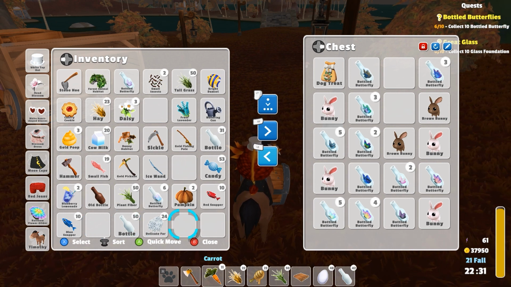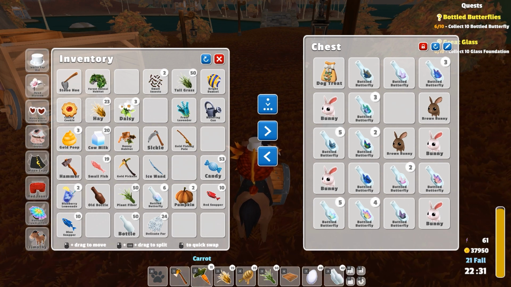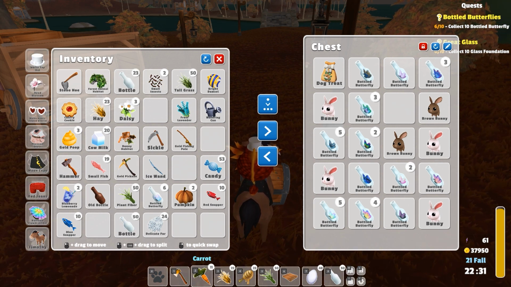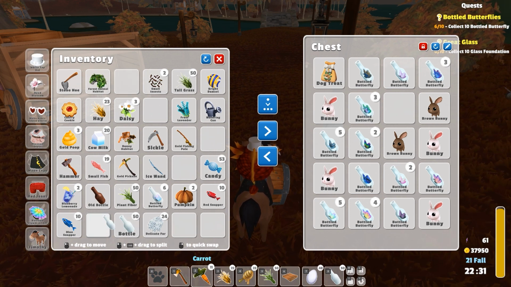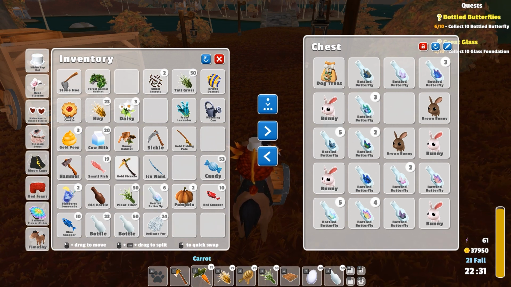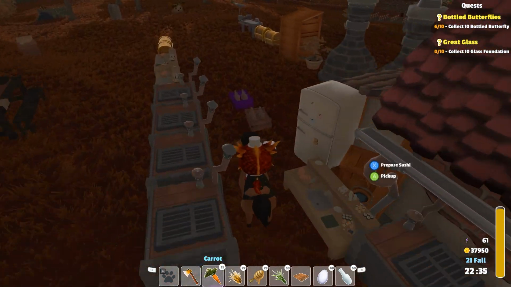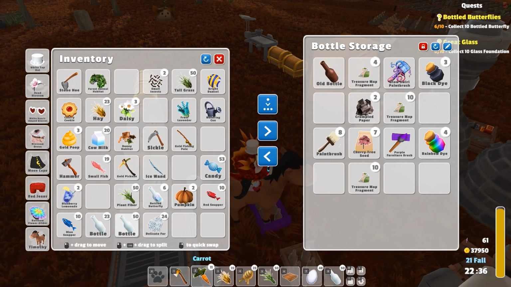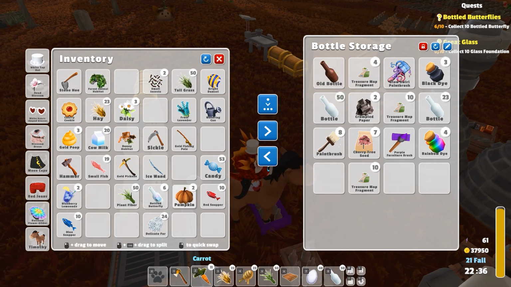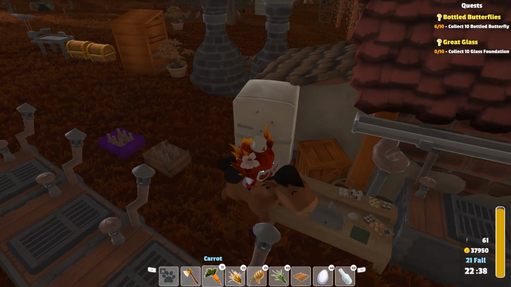Oh, I've got so many bottles. Okay, so that one can go there. These ones stack. These ones... No, they only stack in stacks of 50. What? Okay, yeah, I've got maybe too many bottles. We can go drop some of these off. I'm not going to need this many bottles on me at any given moment. Let's put all of these here. You and you and you. Okay. And you. I don't need all these things. Ridiculous.